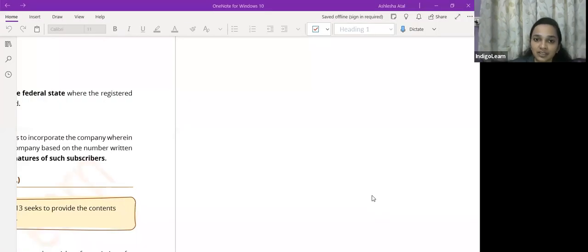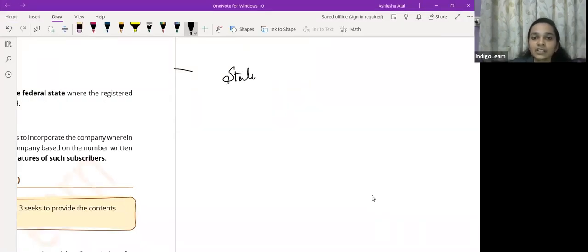RS is address of registered office. Okay. So basically registered office clause में क्या stated होता है? The name of the state where the registered office of the company would be situated. So state का नाम लिखा होता है. ठीक है? So the registered office clause states the name of the state in which the registered office of the company is situated. तो state का नाम दिया जाता है.